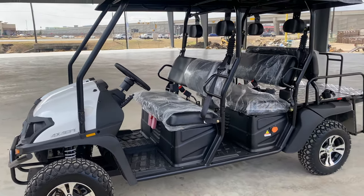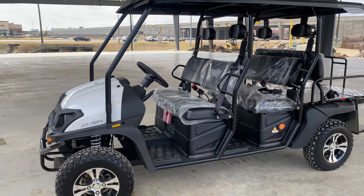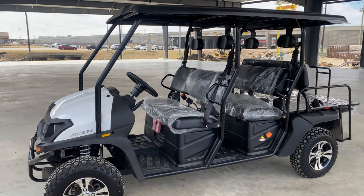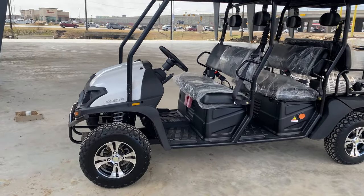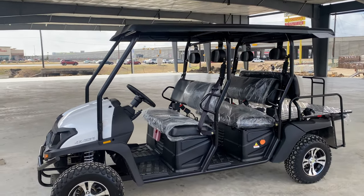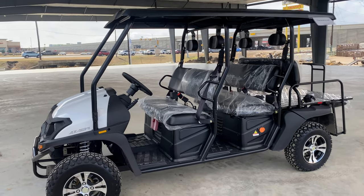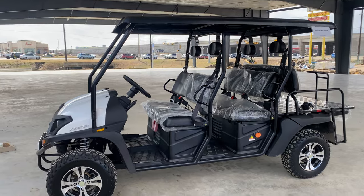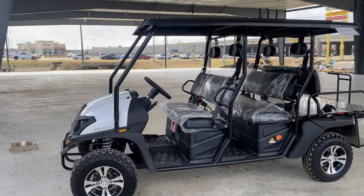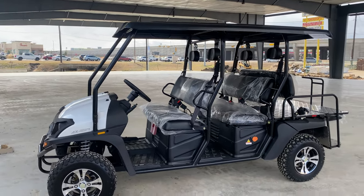Along with this, we also have several other six-seaters, 48 volts, that you can look into. It's called the T60. We have the GMF4X. Like I said, on those, we'll be putting out videos shortly, so you can always compare. So at the dealership, you have the ability to see them in person, ride them, then be able to choose from different ones that we have in stock. We usually stock at least about 20, 30 golf carts, side-by-sides, another 20, 30 of them, and many, many dirt bikes, four-wheelers, trikes, motorcycles, and scooters, and all that stuff.